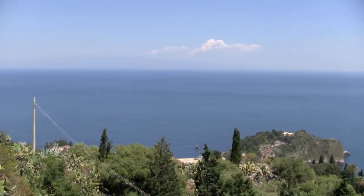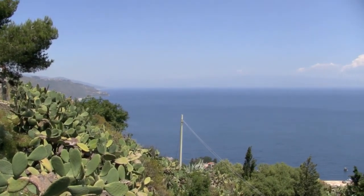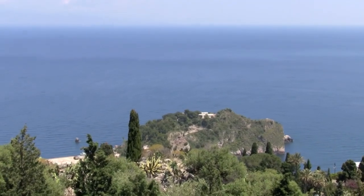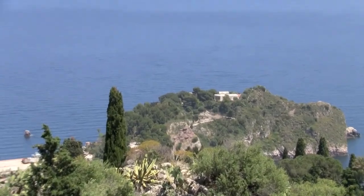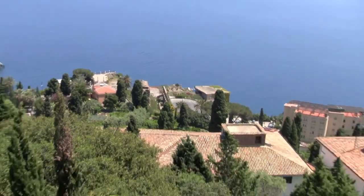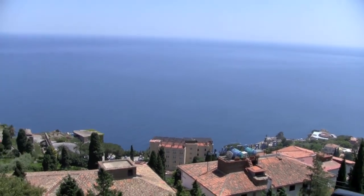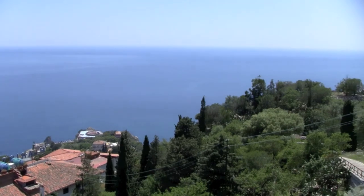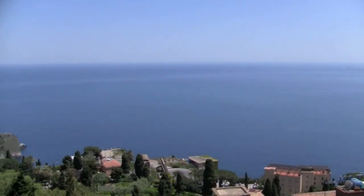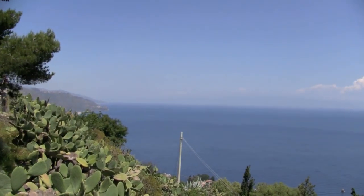This is from the high point in Taormina near the Greek theater. Looking off the back side of the theater, out over the Mediterranean, away from Mount Etna. It's beautiful. I mean, when you think coastal Mediterranean, this is what you think. Just from the type of hotels and houses and architecture, and the blue waters. It's a great day here, temperature-wise, maybe 70, 72. Sunny with a few clouds, but not gray ones, just a few puffy white clouds. Very nice day to be here.